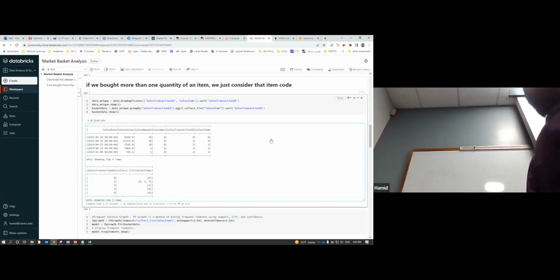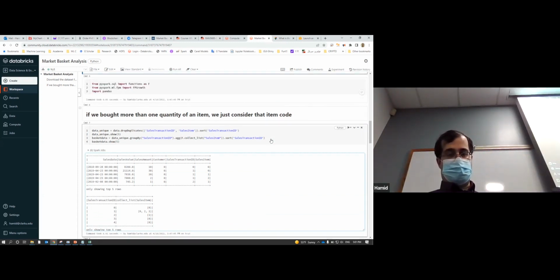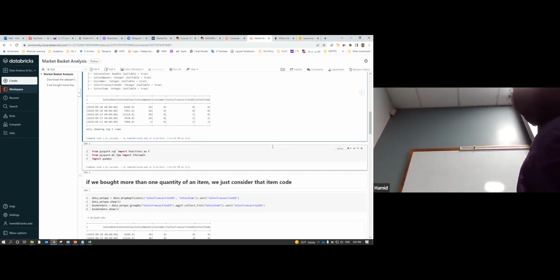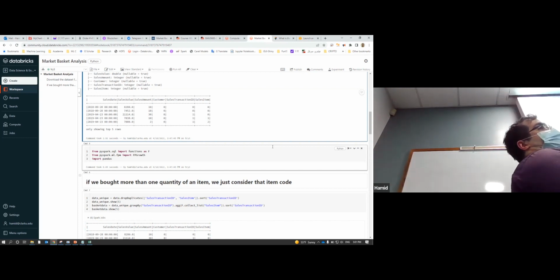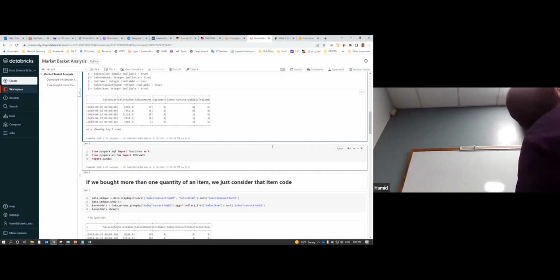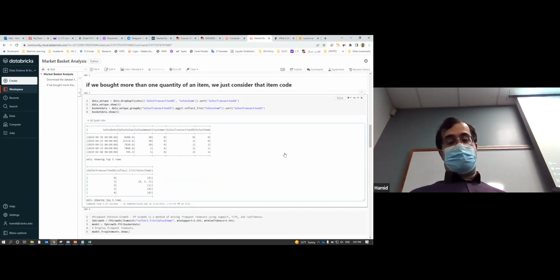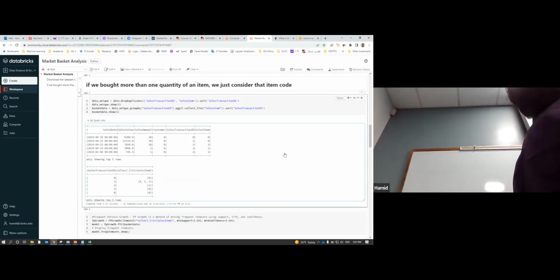For example, if I go back here, transaction 0, item 0, transaction 0, item 0. So only one of them is needed for me. So here I'm just saying drop duplicates on these two columns. Consider these two together, and whenever you see a duplicate, just get rid of it. And then I'm sorting based on the sales transaction column. Now I'm showing you the first 5 rows. As you see, at least here you don't see those replications. So transaction 0 just has item 0, just one row.